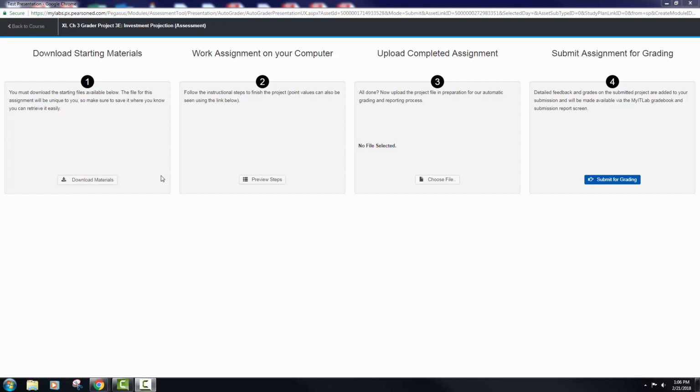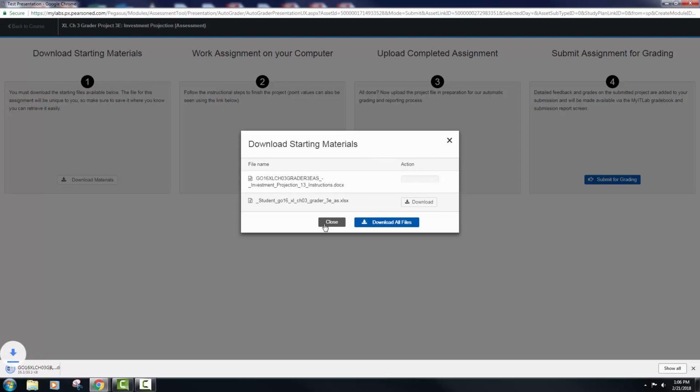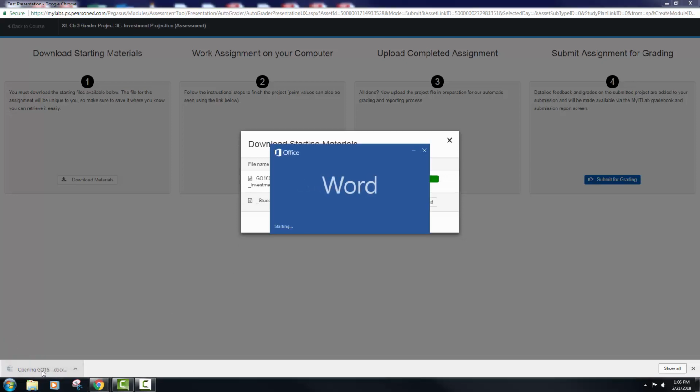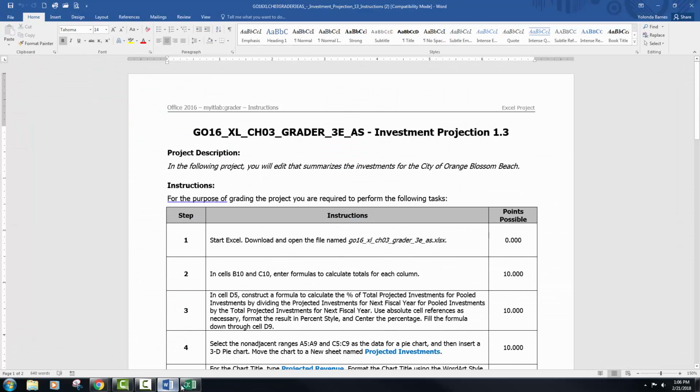While I'm downloading my materials, I just want to remind you to make sure that you complete your reading first. And then after you've read, do your simulation, which will be needed this week. The homework is a little different this week, but you should be okay doing it because I'm going to walk you through the steps. Then after you've done that, you're going to go in and download your instructions.